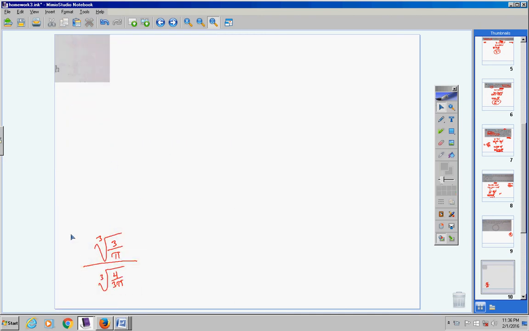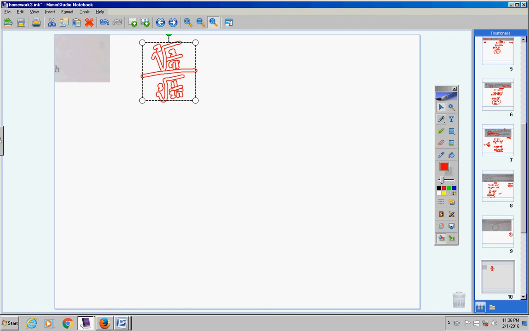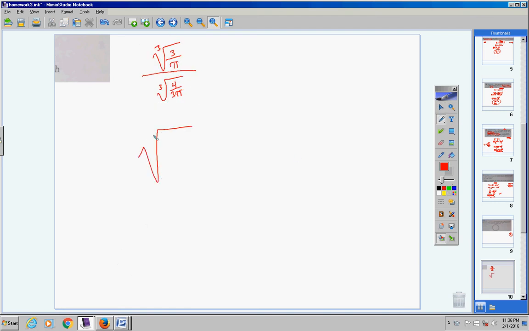Now first of all, like the last problem, you understand if I have a cubed root over a cubed root, I can rewrite that with one big cubed root. That'd be 3 over pi, sorry, not 3 over 11. 3 over pi over 4 over 3 pi. Now, we have this fraction here being divided by this fraction here. So here we go, we can simplify that. 3 over pi divided by 4 over 3 pi, right?